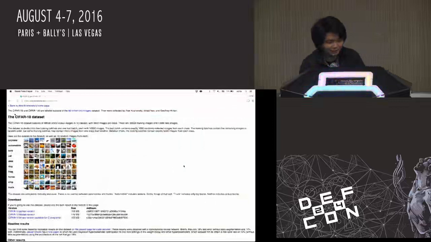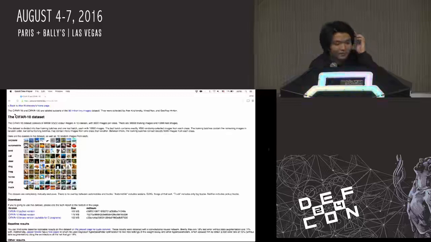This is something a little bit different. It's the CIFAR 10 data set. So CIFAR is a data set of images. What you're trying to train the model to do is to recognize images in 10 classes. There's CIFAR 10, which is for 10 classes of images. There's also CIFAR 100, which is for 100 classes of images. The classes are here. You have things like airplanes, automobiles, birds, cats, deers.